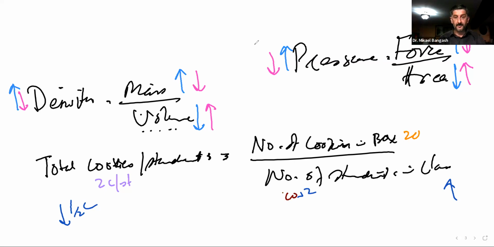Now, if we just keep the number of students constant, still at 10, but we increase the number of cookies by a factor of 5, what is going to be the case then? You can say we end up with 100 cookies and we have 10 students. So each of you girls is going to walk home with a total of 10 cookies.